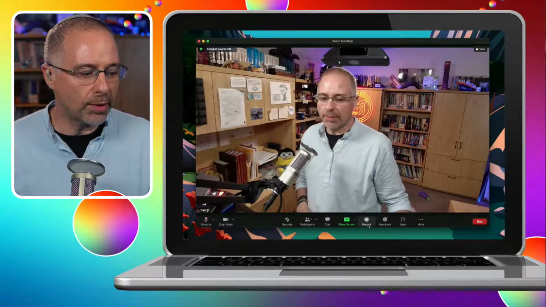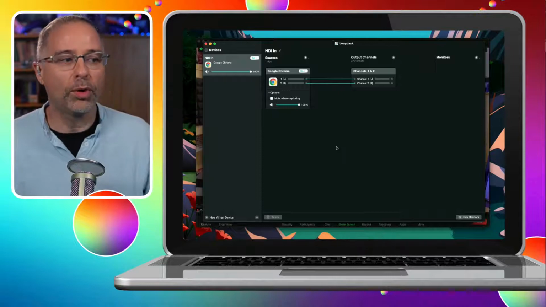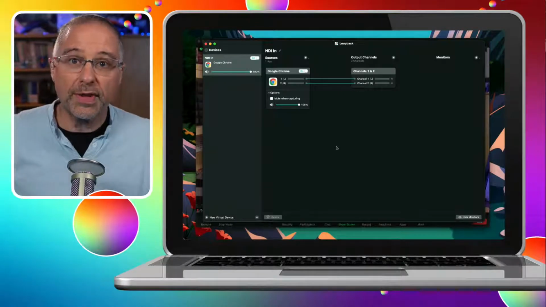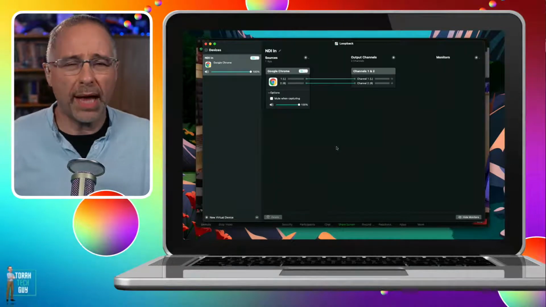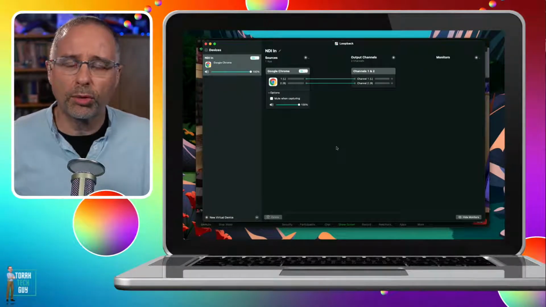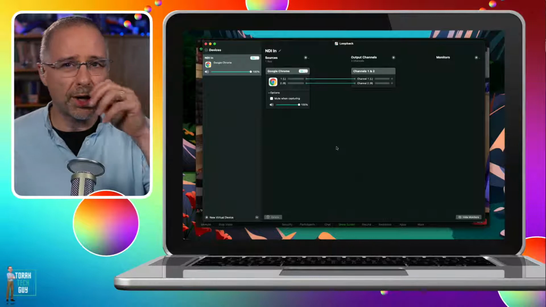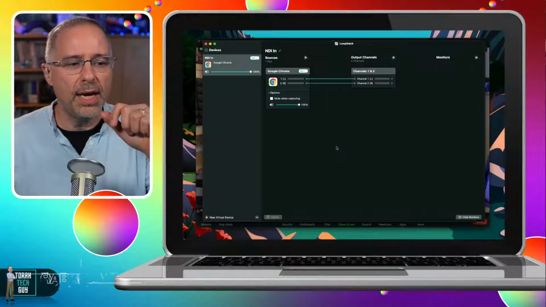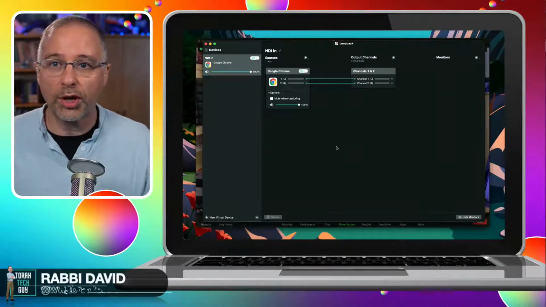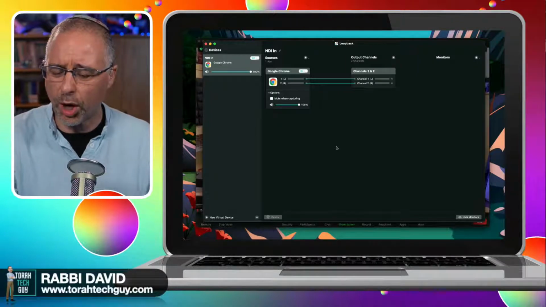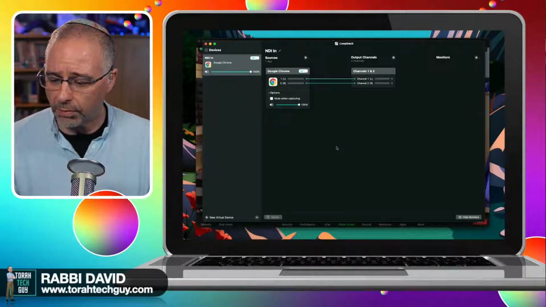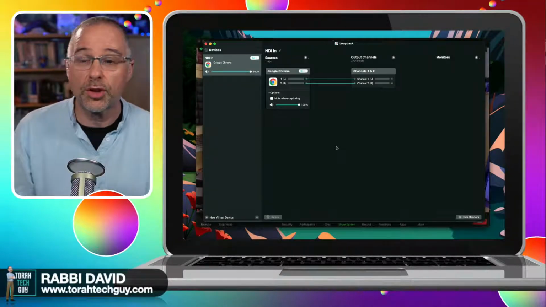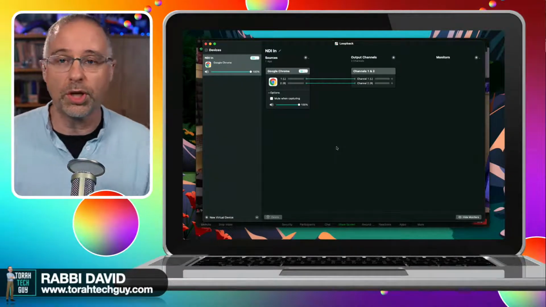And that's by using something called a virtual audio device. Now, there are a bunch of these out there. I use one called Loopback. There's also another one called Black Hole. Loopback is Mac only. Black Hole, I believe, is both, actually. I think it's either Mac or PC. There's also virtual audio cable, yeah, for PC. So there are a number of different tools that you can use to do this.